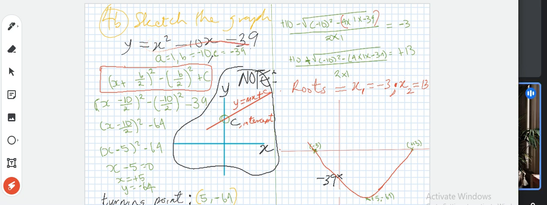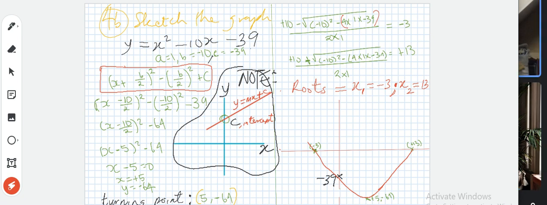Assuming you had x squared minus 10x minus 39 equals 0, how will you solve it? I think you use the general quadratic formula, right? Are you still with me? Yeah, I'm still there. You use the general quadratic formula, and what did you get as the roots, which of course are the solutions? What did you get as the roots?